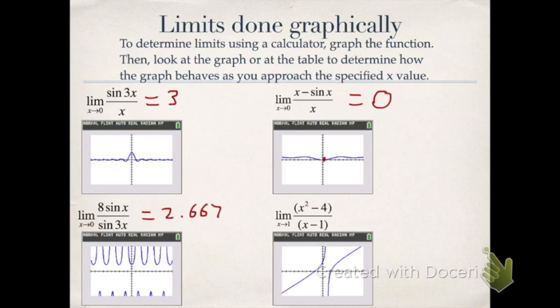We're trying to see what happens at 1. This one's a little different, because if you put where 1 is, sometimes on your graphing calculators it's hard to see. There's a vertical asymptote right there. You might remember that from last year. There's a vertical asymptote there, so it never gets there. And when you look at this, the left side is going up to positive infinity. The bottom side is going to negative infinity. They are not approaching the same value. So this limit does not exist because both sides are not approaching the same value.